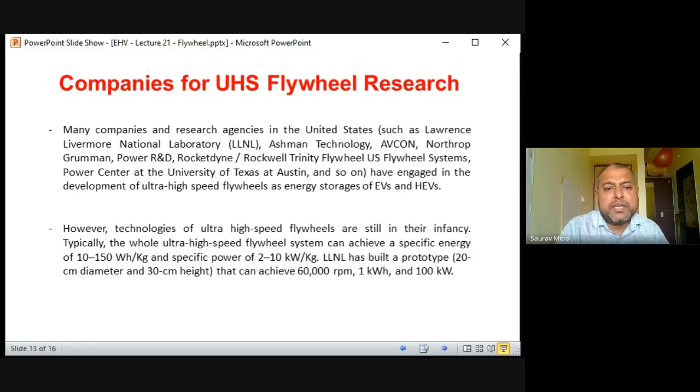Companies for ultra high speed flywheels: you can find there are a lot of companies, such as Northrop Grumman, that are producing flywheels. And the range of flywheels that they are producing is given here.